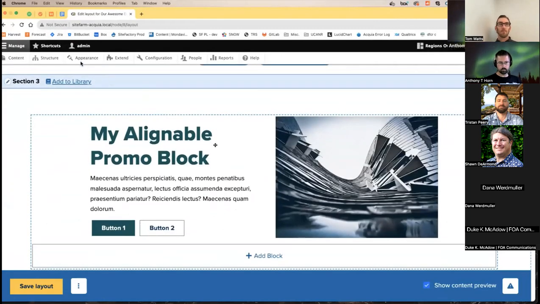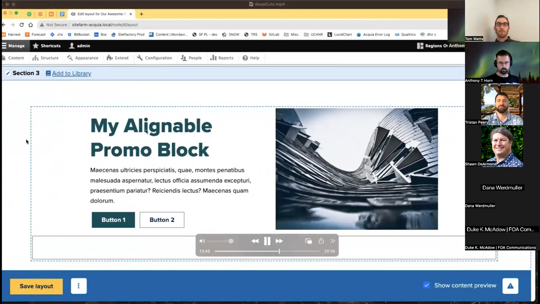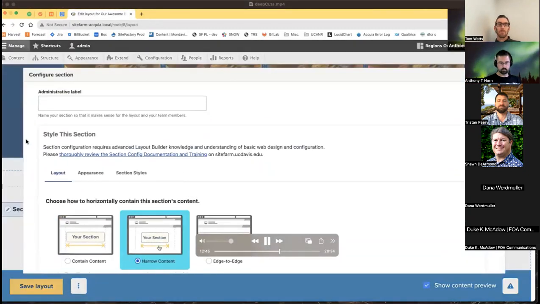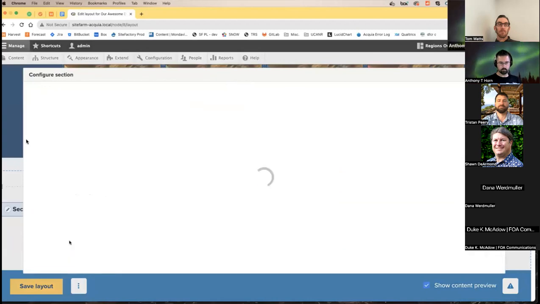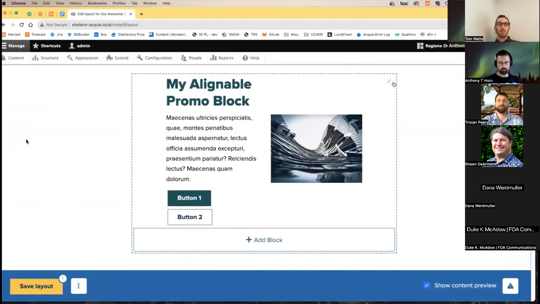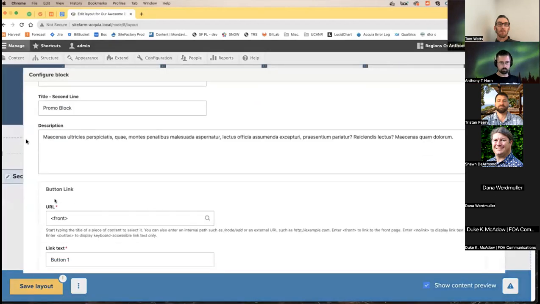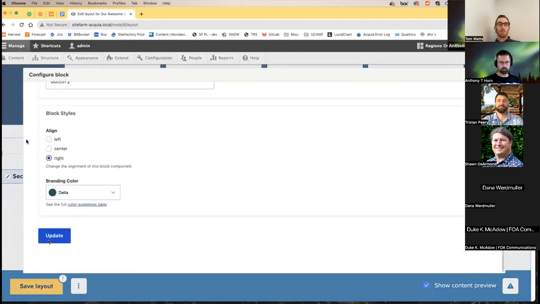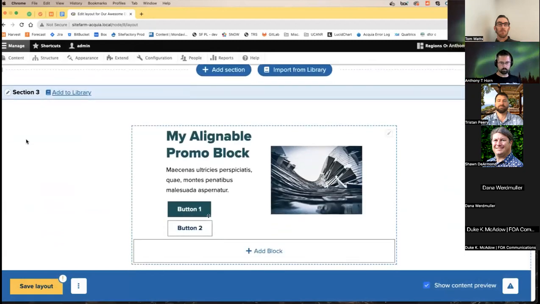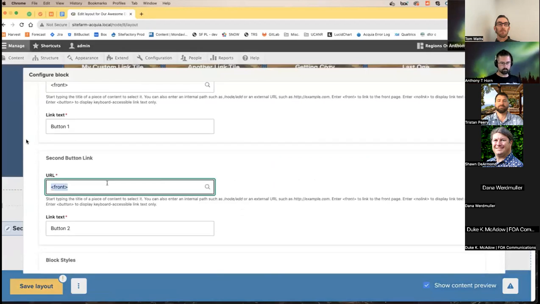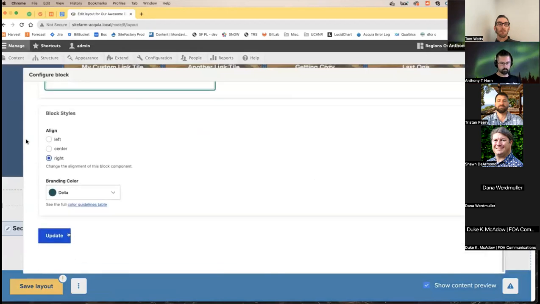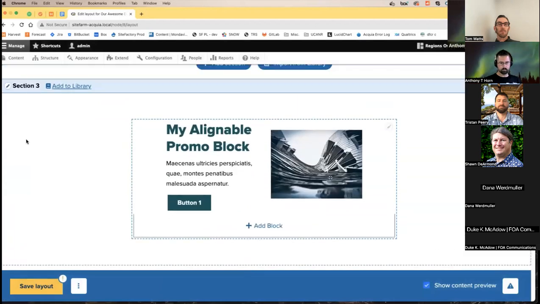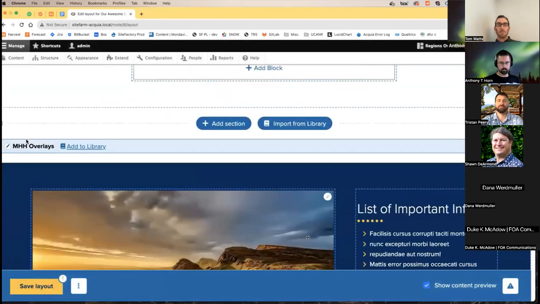Again, another alignable promo section. Again, maybe we want this one to be a little bit more contained. So we set it to contain. And now it's a little narrower. Maybe we want it to contain, but that doesn't look good to us. So maybe we remove a little bit of this text, or we refactor the text so that it's a little shorter. And so now we've got it making a little sense. Maybe there's too many buttons. Maybe we say, all right, well, we only want the one button. Now it's a little bit more manageable. There we go. That looks nice.